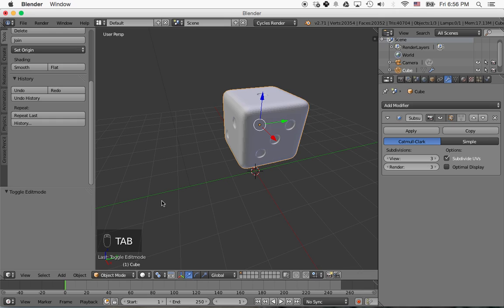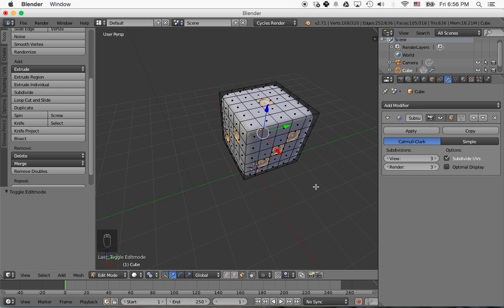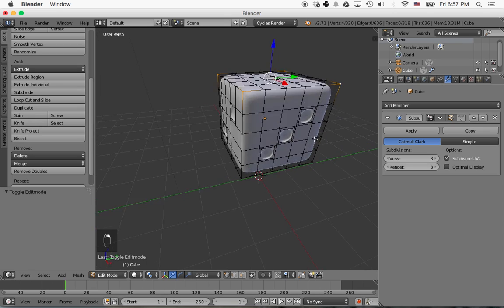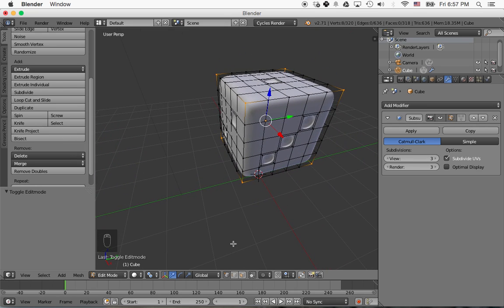And I'm going to press Tab, go back to object mode, and change the shading to smooth, and that'll give us a little bit more of a look that we're trying to create. And then we just have one more thing to add to the die before we can duplicate it and create another one, and that is we're going to go down here, choose Vertex Select, and then select all of the vertices around the outside of the cube, of the die, and making sure that our pivot point is set back to median point.